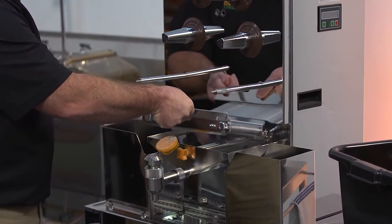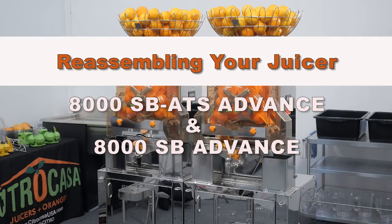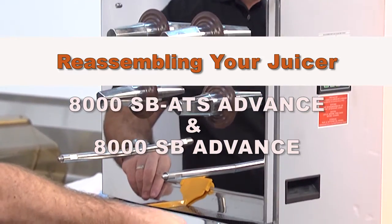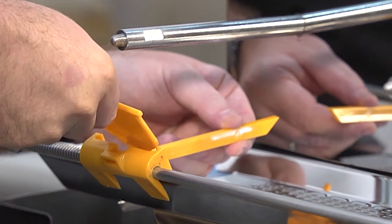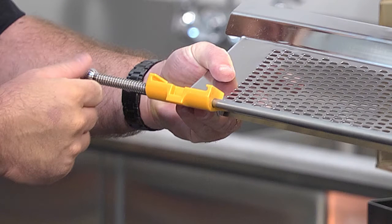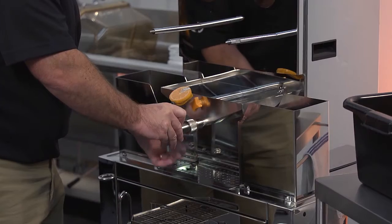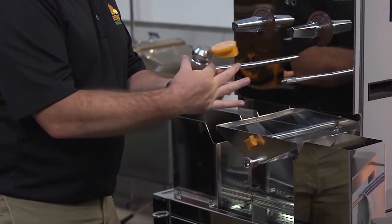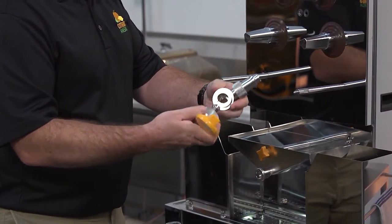Slightly lift the front of the ATS system and pull it out. The SB model is equipped with a manual transport system — simply slide out the MTS for cleaning. Then take off the MTS swiper by squeezing the fastening clip. If a lot of residue has collected on the MTS springs, the system can be further disassembled. You can unscrew the end caps on the sliding bar to take off the springs for cleaning. On both models, take off the tap by unscrewing the steel ring. You can now pull off the entire tap. Take the tap apart by unscrewing the large ribbed metal ring and pulling the lower and upper pieces apart.